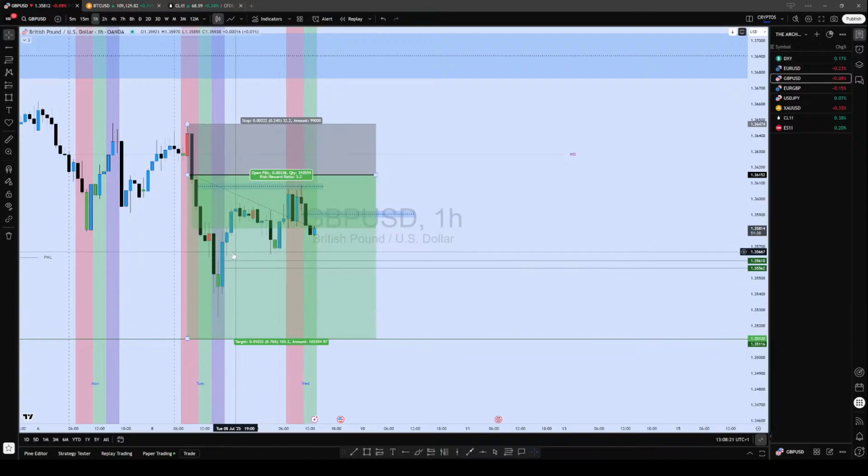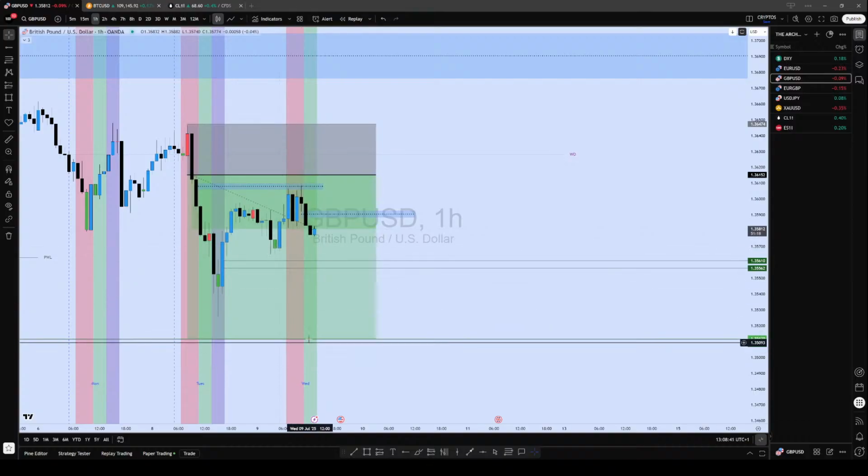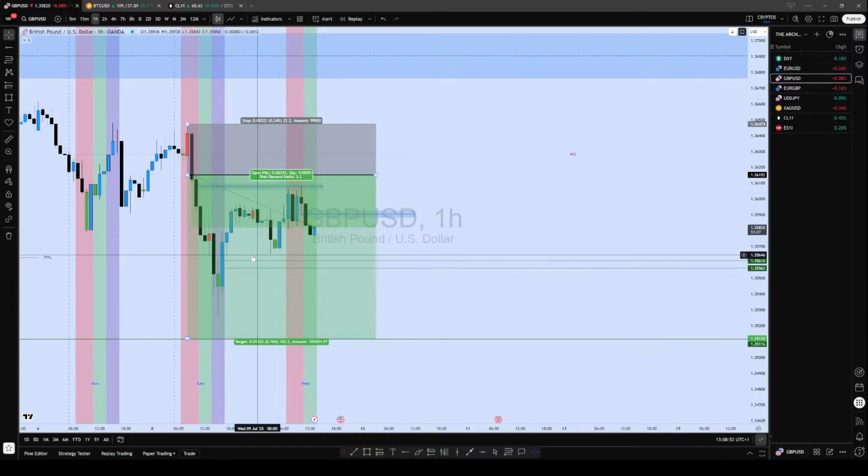So patience. On the 1 hour we have a nice gap over here, so watch that, okay, because they can use it to trade down. That is the New York session gap. If you do get a trade, take something off there, all right, because they might pause there and then use the FOMC meetings to trade through it. Okay, so if you do get a trade idea during the New York session, do not hold to go for this low. Take something off here and then let the rest continue. Okay, so that is that for the British pound.